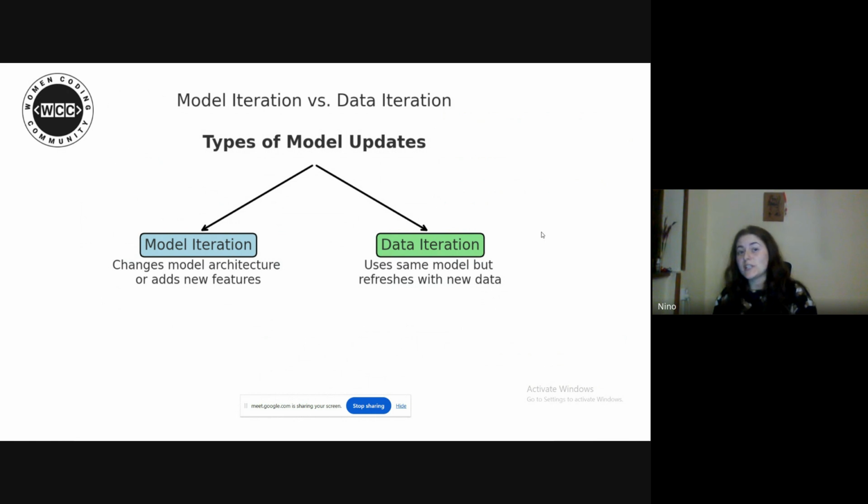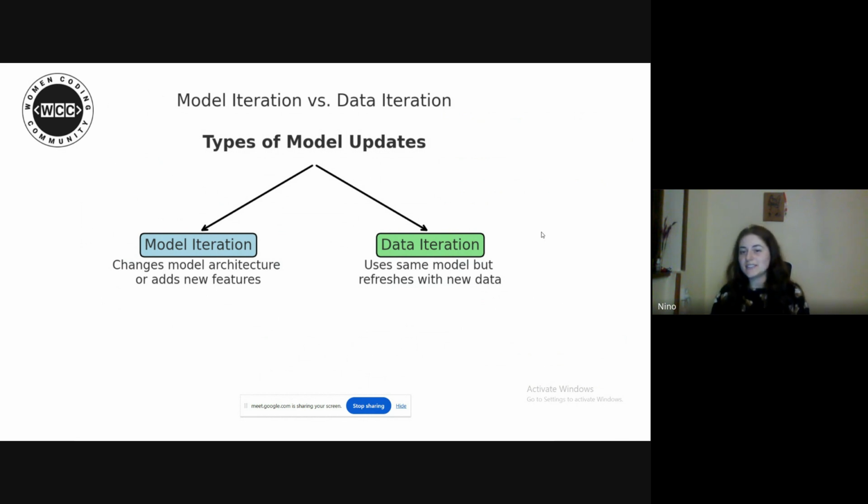Now let's move to the types of model updates. We have model iteration or data iteration. Let's look at model iteration. What does it mean? For example, if we want to add features or reduce features or just change hyperparameters of the previous model, or we want to change an algorithm. We had a decision tree before, and now we see that we need a more complex algorithm, and we choose XGBoost. It means that we are choosing a model iteration strategy.